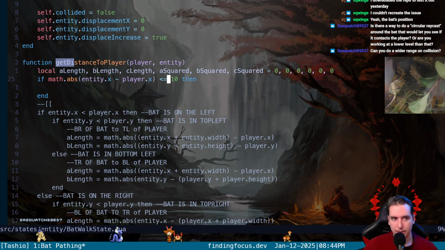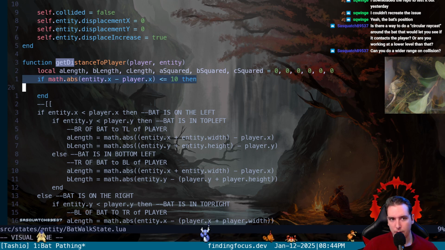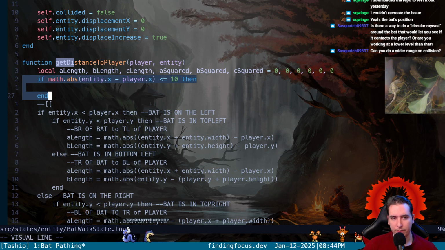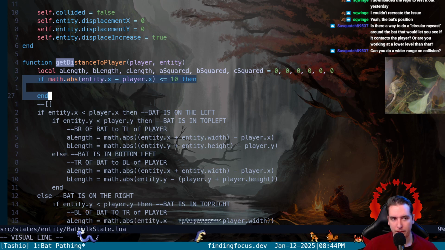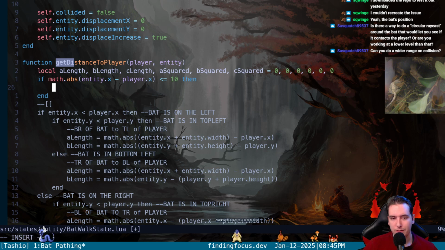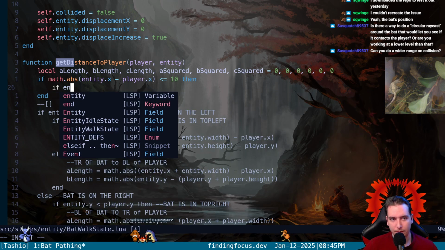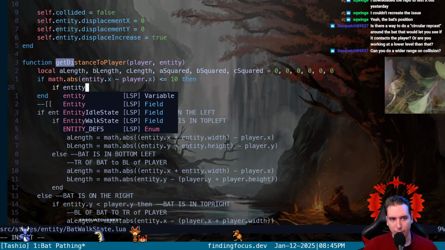Okay, so I think if we say if our bat is within 10 pixels of our player's X position, then we have to check. If we're within 10, then let's ask if the entity is above us or below us.